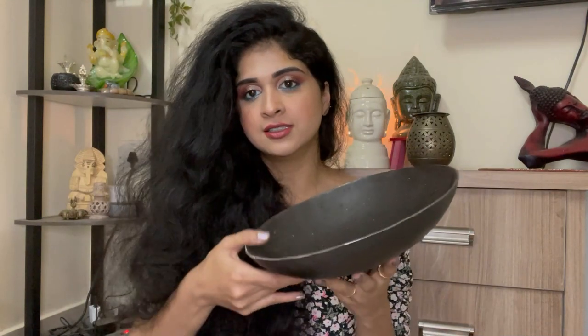It's really good quality as well. I'm also showing you a few things that we picked up for our mother-in-law as well. Okay, this is a kadai. This is not cast iron, okay? This is a normal iron. It's thin only and not very heavy, okay?